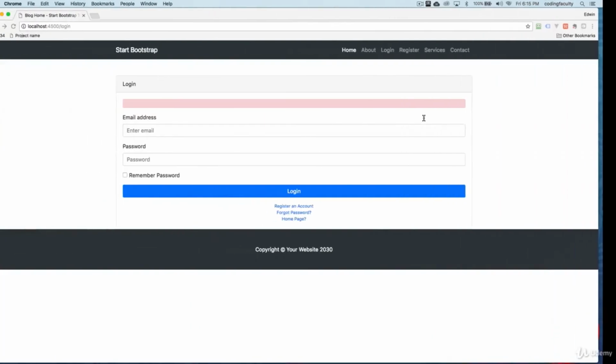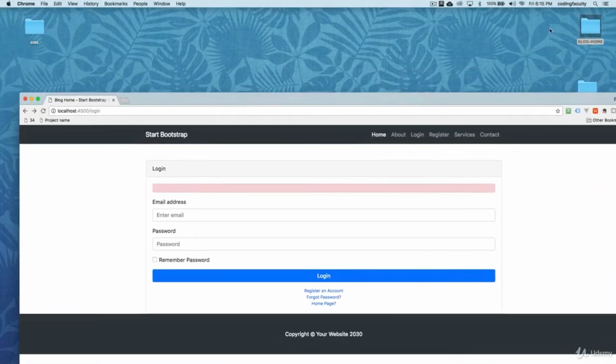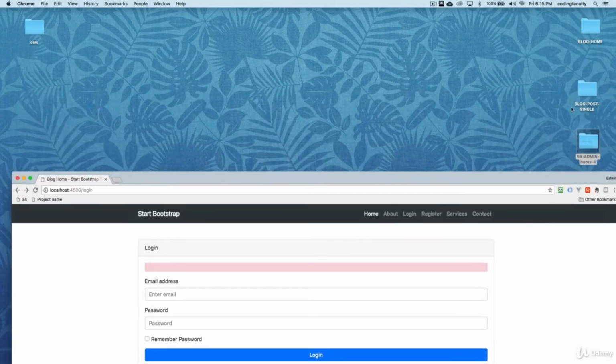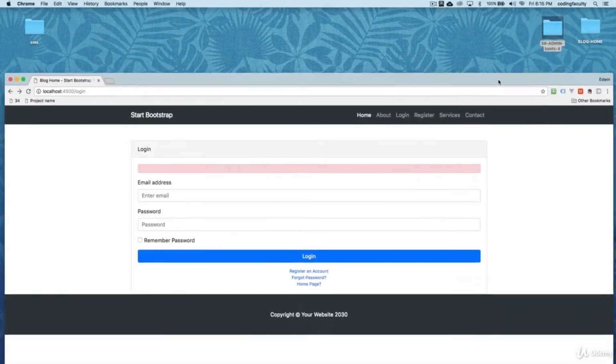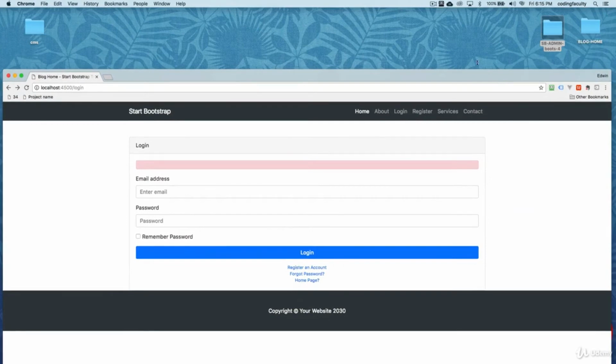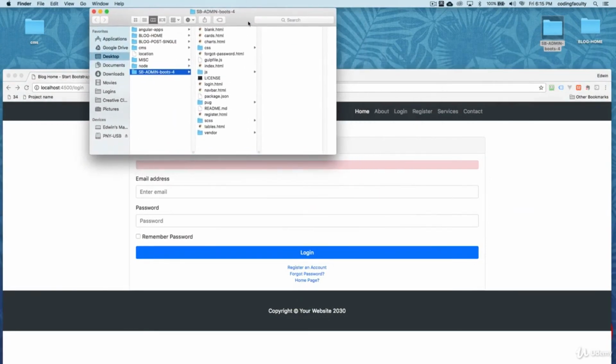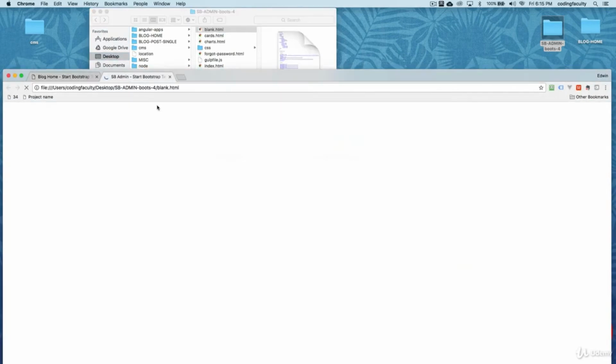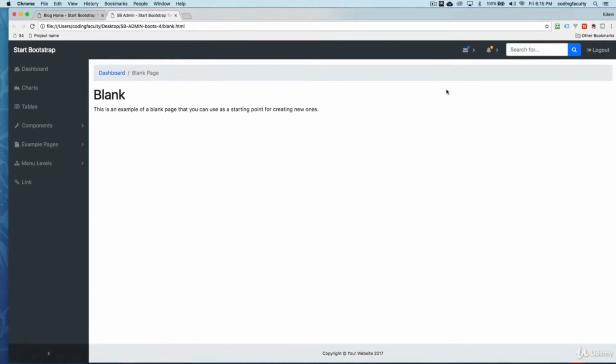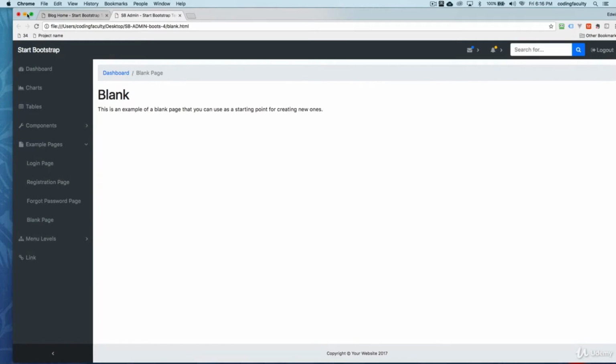Where are we going to get that? Well, we have a file somewhere here where it says SB admin. That should be included in the beginning of this section here. If it's not, it's in the exercise files in the beginning of the course. So if I click on this, this is what we want. We want something blank that we are able to do things like this. Now, to get all these functionalities working, we need JavaScript files. So we need to make that work as well.